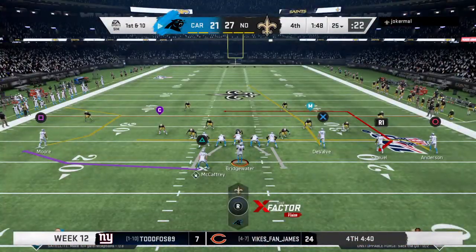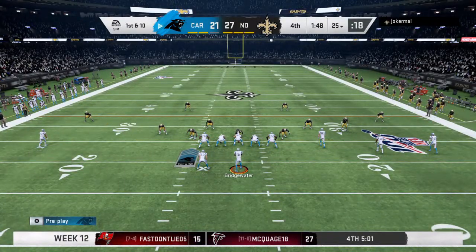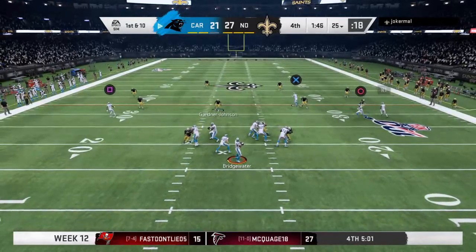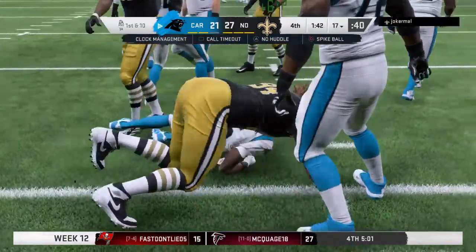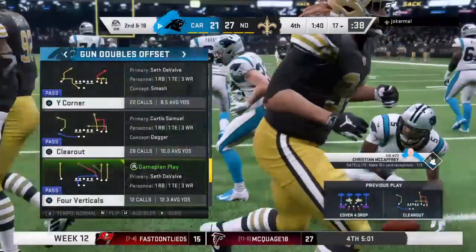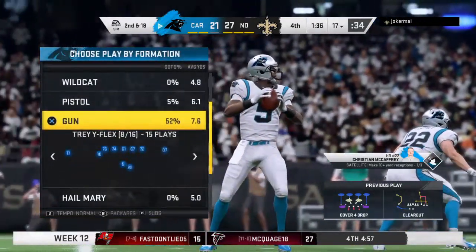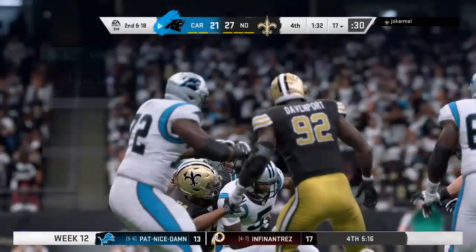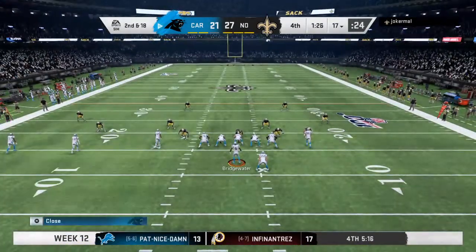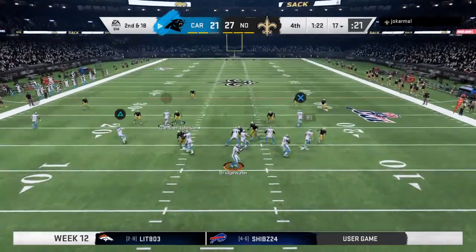The Panthers out there and ready to begin their next drive. And the points, they have come fast and furious in this quarter. You really don't want to be on the defensive side of the ball right now, do you? And he can't get a throw away. He's taken down. Cameron Jordan, that is one he will remember. It's sack number 85 of his great career, moving him past Hall of Famer Howie Long on the all-time list. Gotta imagine the pass rush will be equally intense here on 2nd down following the sack. It's 2nd and 18.